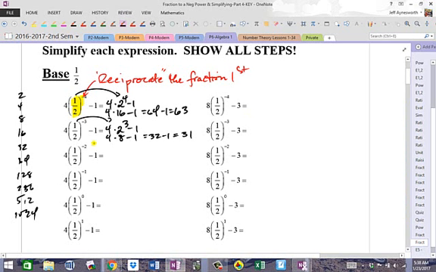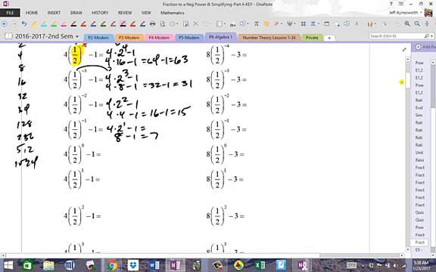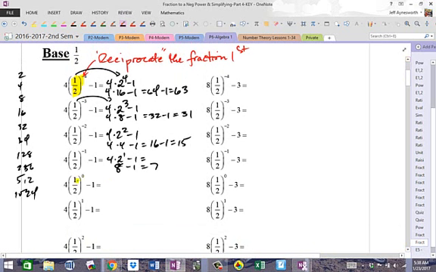Here we got 2 to the second power, so 4 times 2 squared minus 1. That's 4 times 4 minus 1. 4 times 4 is 16, so we have 16 minus 1, or 15. Now we have 4 times 2 to the first minus 1. Excuse me, I didn't say that correctly. That's 8 minus 1, which is 7. And then here any fraction to the 0 power is 1, so we have 4 times 1 minus 1. 4 minus 1 is 3.